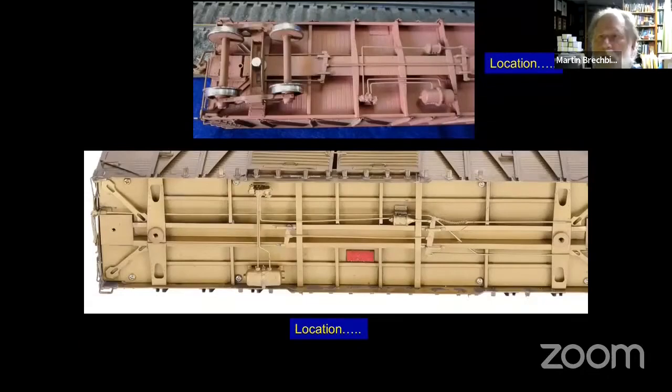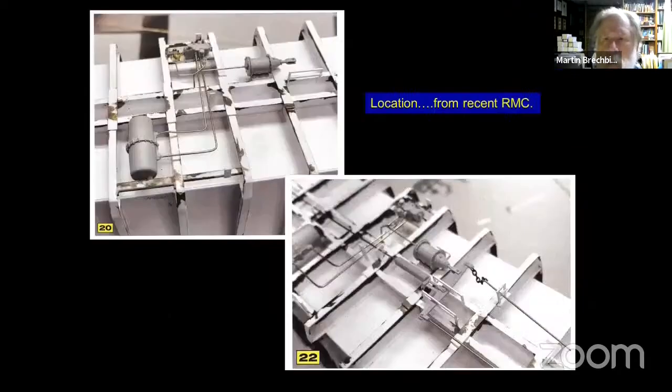So now, again, variations on location. Valves over here, reservoirs here, triple valves over here, but okay, they're over here now, but there's the brake cylinder way over here. And it's above this bracing, which seems really odd to me, to be honest. I would think it would actually be below that, but who knows? And this was actually out of a recent Craftsman. I don't even know what kind of car it is, but again, another variation on the theme.